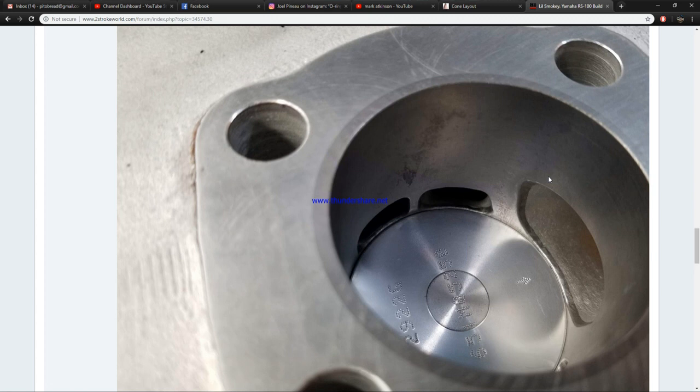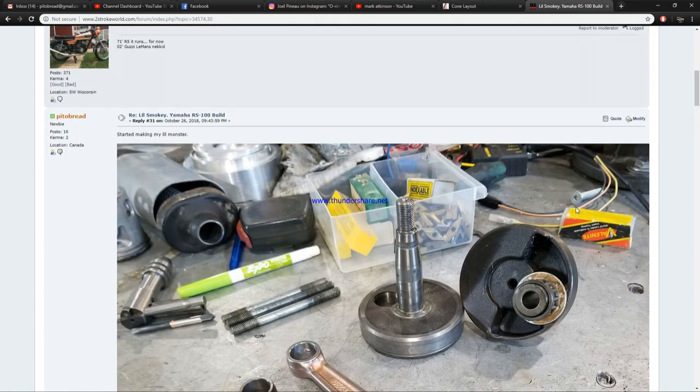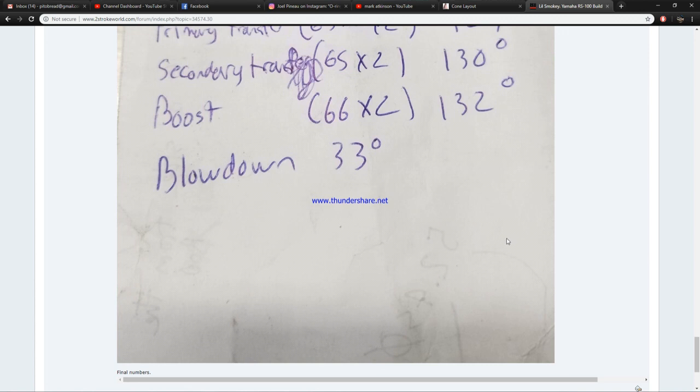The calculator requires that as well. And then you need the exhaust length. The length is calculated, from my understanding in the Excel spreadsheet that I have here, from the center point of the piston here to the end of the exhaust. So you'll need to get a tape or something and measure that as well. Center point of piston all the way out to the end of the cylinder where the exhaust comes out. But yeah, like the exit of the exhaust port. Essentially, you need to know the length from there to there.